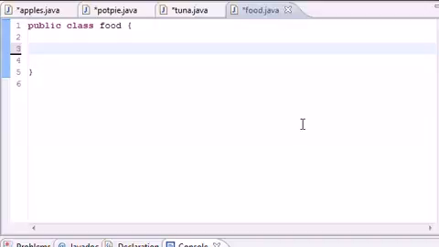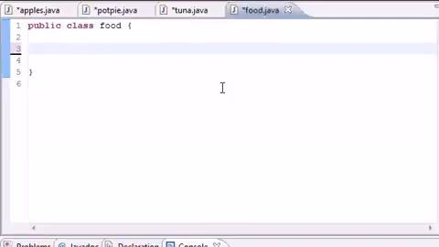Welcome to your 55th Java tutorial, and in this tutorial we're going to be getting into polymorphism a little bit and also building something called a polymorphic array to demonstrate why polymorphism is actually useful. It's a pretty confusing topic, and trust me, there are going to be a lot of tutorials on this. So if you're not quite sure what's going on by the end of this tutorial, then I promise you in a couple tutorials you'll be a pro on polymorphism.